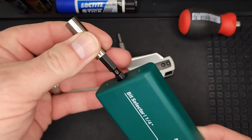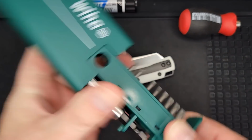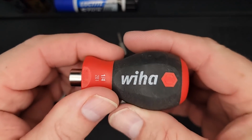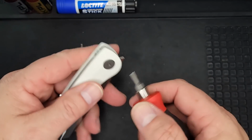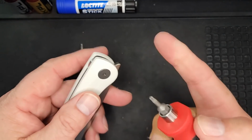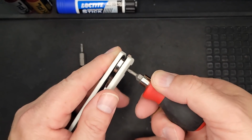And this right here will also double as an extra bit driver. And, you know, I would say get you a couple of them. And get you a stubby Wiha bit driver. You will never regret it, because if you get one that's tough, you do not want to spin and strip the screw head, or the bit head.